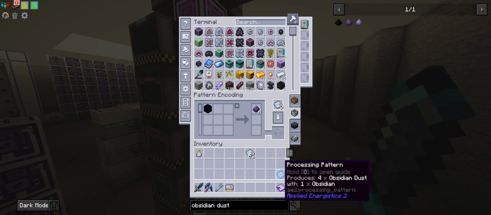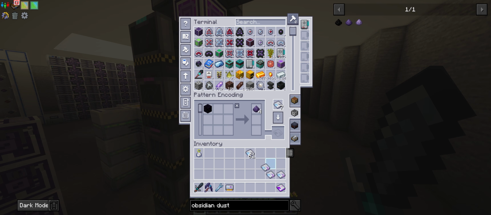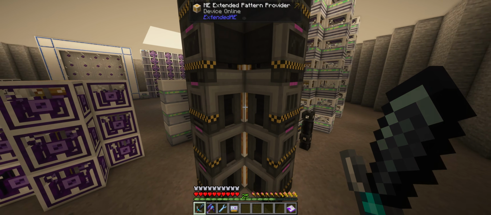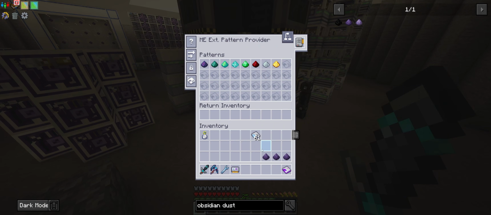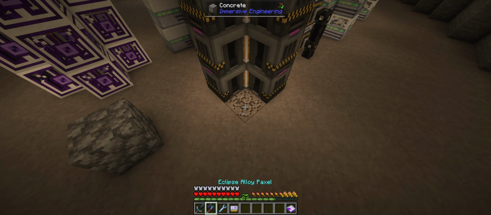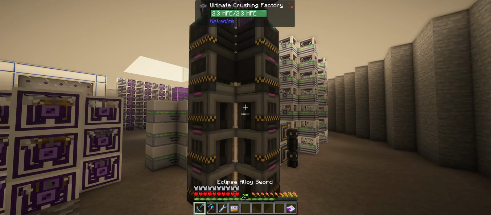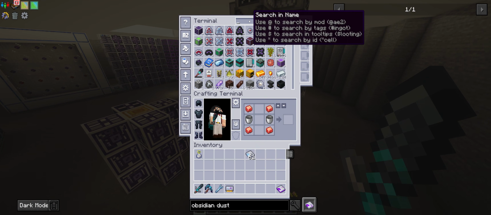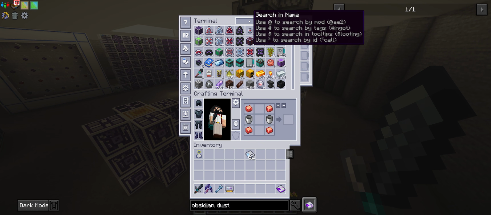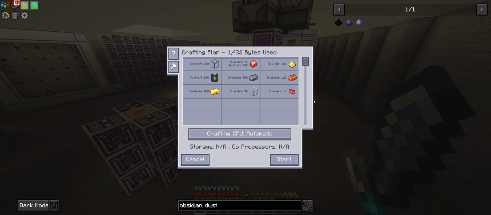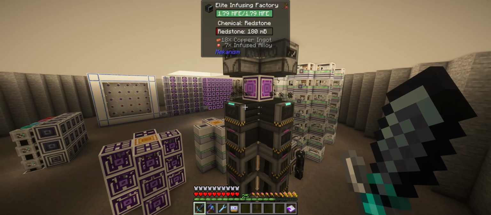So this recipe, we're going to need 4 of to put in the crushers. And these guys are nice. They have a little thing you can set for the backside. Alrighty, so now those guys should all be set up, and let's say we want 100 of these energy upgrades. It's going to be able to craft those infused alloys in here.